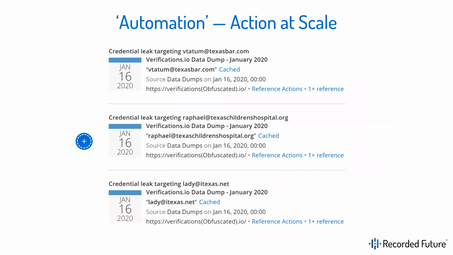So another paradigm or another catchphrase is automation. We all want to automate everything today, and there's good reason for that. We all know that there's a dearth of human resources out there. There's a dearth of time and a dearth of budget, and there's only so many people that are going to be able to work in this space. So anything that we can automate, we obviously do want to automate. And the same goes with intelligence. So when it comes to what I call operational threat intelligence, that means taking a workflow and looking at how it can be automated, or at least done with minimal human interaction.